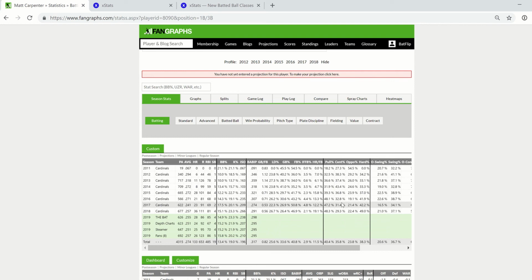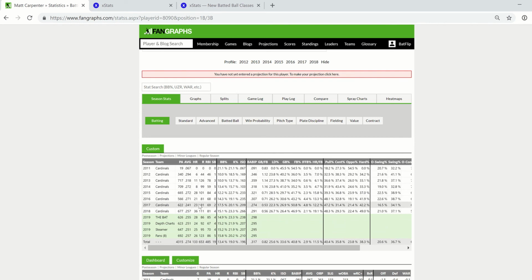But when you look under the cover, you have a really strong O-swing, a really strong hard hit rate, a really strong pull percentage right here, a low infield fly ball percentage, and a pretty high fly ball percentage. That's about 8% better than league average right there. And so you have all of these things that tell you, oh man, this guy is going to have a power breakout. 21 home runs does not seem like the number he should have.